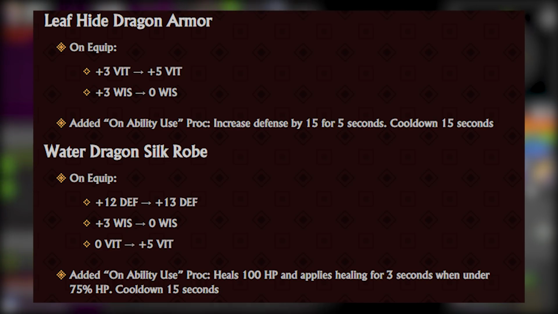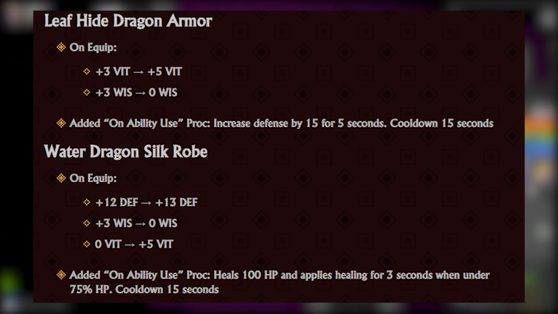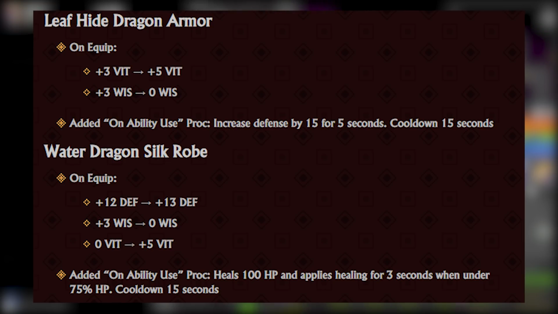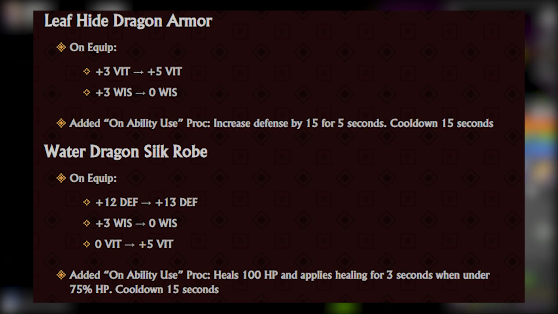Water Silk Robe, 13 defense instead of 12, 0 Wisdom now and 5 Vitality. Added on ability use, heals 100 HP and applies healing for 3 seconds when under 75% HP. Cooldown 15 seconds. That's a really interesting change and that could be really viable. I like that they didn't decrease the speed and the proc is kind of nice on ability use.